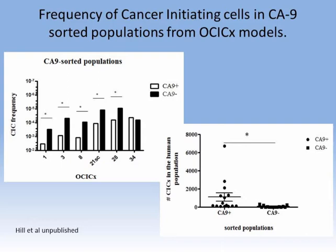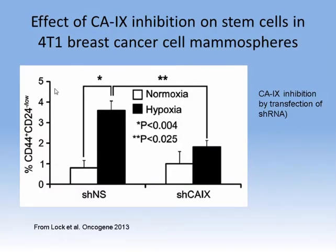And so again, we're seeing a situation where there may be 2 populations of cells which have stem cell properties in the tumors. This data is actually consistent with data which has been published for the 41 breast cancer cell line. These cells were growing as mammospheres, which, as I told you earlier, can enhance the fraction of stem cells. They're looking again at CD44 positive, CD24 low as the marker for stem cells. And what they've done here is grown the cells under normoxic or hypoxic conditions, but they've transfected into the cells an shRNA to knock down CA9 in this population, or a non-specific shRNA in this one. And you can see that if you knock down CA9, the fraction of the stem cell population is very much increased under hypoxic conditions, but much less so if you don't have CA9 expression.